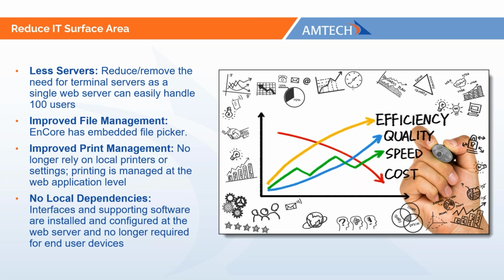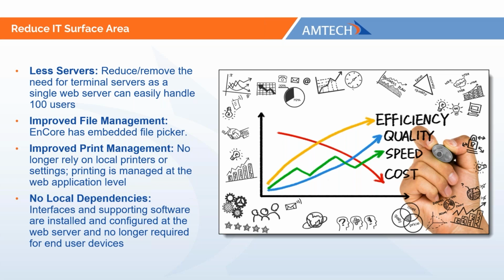In the web server world, EnCore can support probably about 100 users per server. In the terminal server world, you could probably increase the number of users from our recommendation of 25 users per terminal server to closer to 50 users. So in both cases, you should need less compute to run the EnCore system.